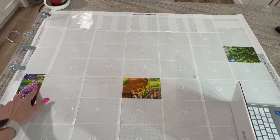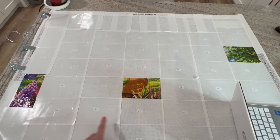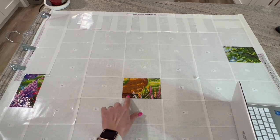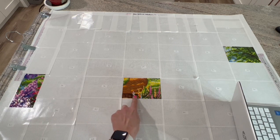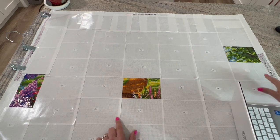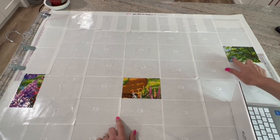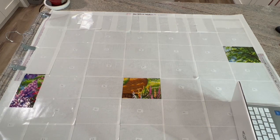Okay, so we got a purple bush over here that's running into some red flowers. And then we have a pathway, it looks like. I'm not really sure what this is. Maybe, I don't really know. I don't know if we're going to find out. And then some flowers shooting up here, gorgeous. And then some trees, and I believe the sky is poking through.